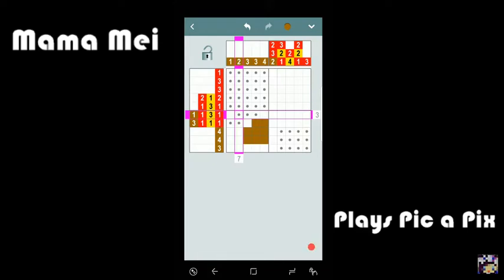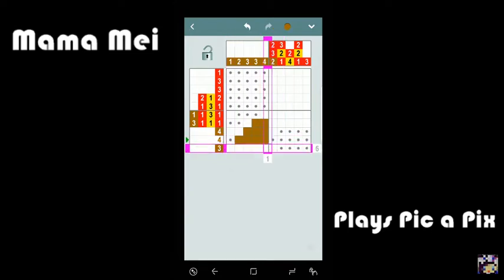So that does give me an opening to do something here with 1, 2, and 1, 2. So I know that this middle block is blocked in because the 2 could either float top 2 or bottom 2. That fills me in 1, 2, 3, 4. This row is complete. Okay.